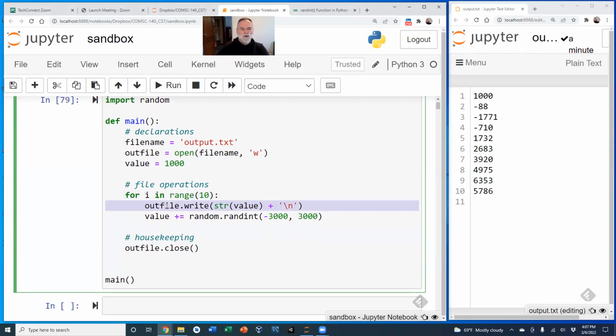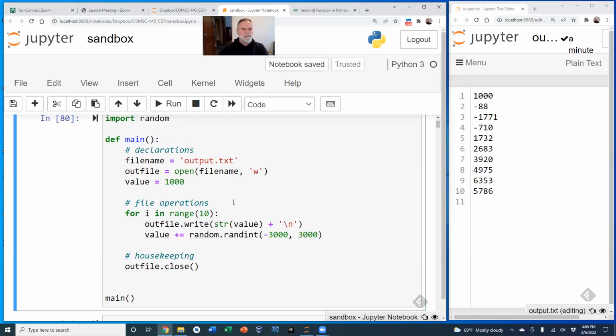The first thing that we'll do is write the value of the variable value to the file. And then here, I'm just going to pick a random integer between -3000 and 3000 and add it to value, just to kind of mix it up, just to show a way to do that. Sure, we could just call random, but then this will create a new number value that, at the top of the next loop, will get written to the file, and then we generate another one.